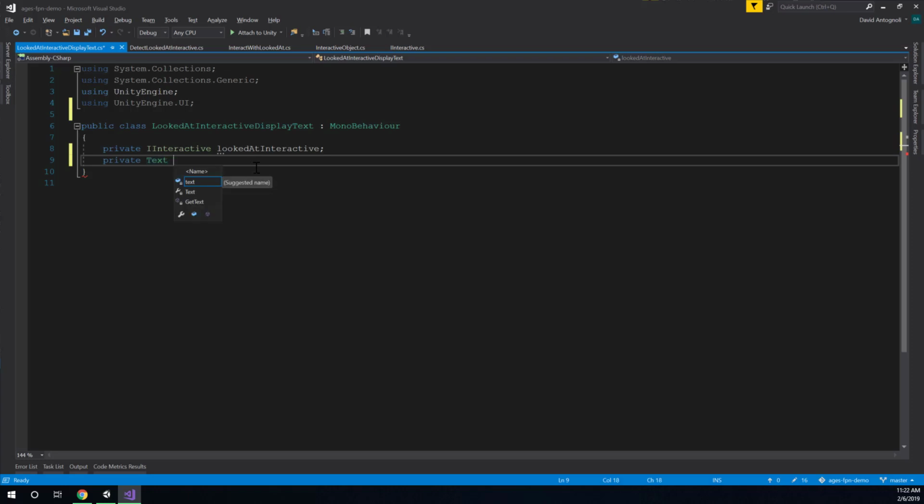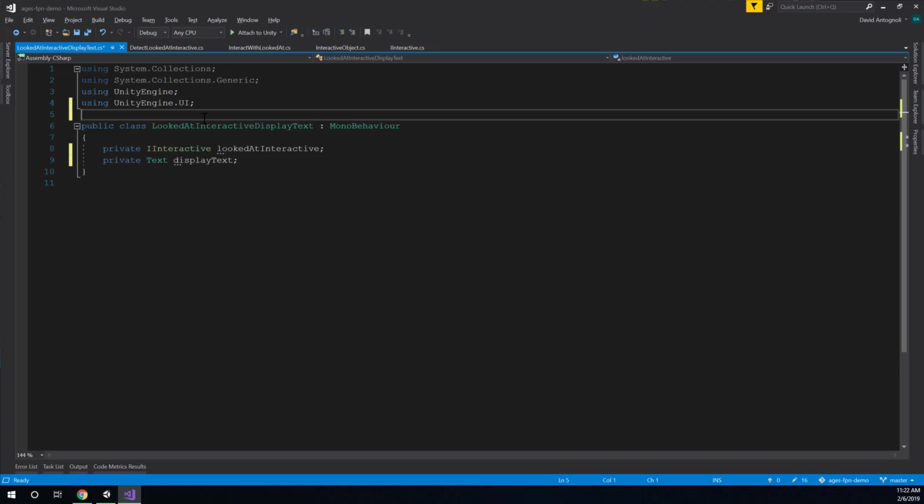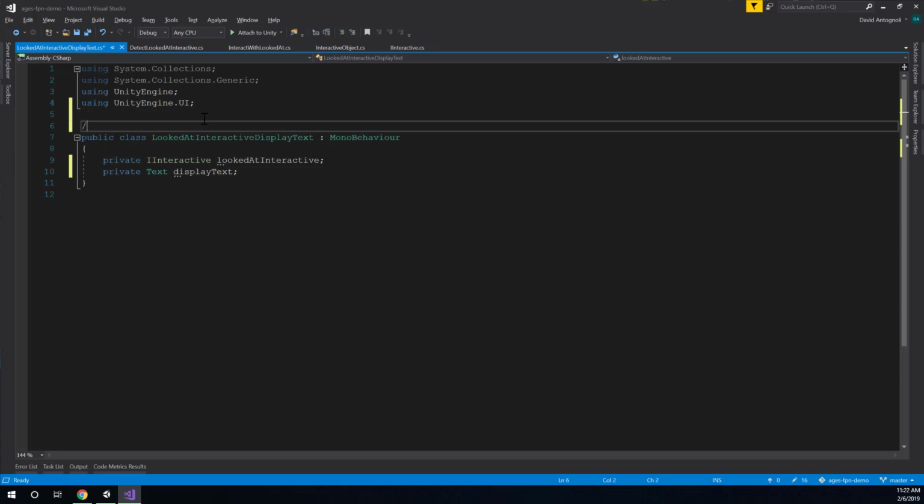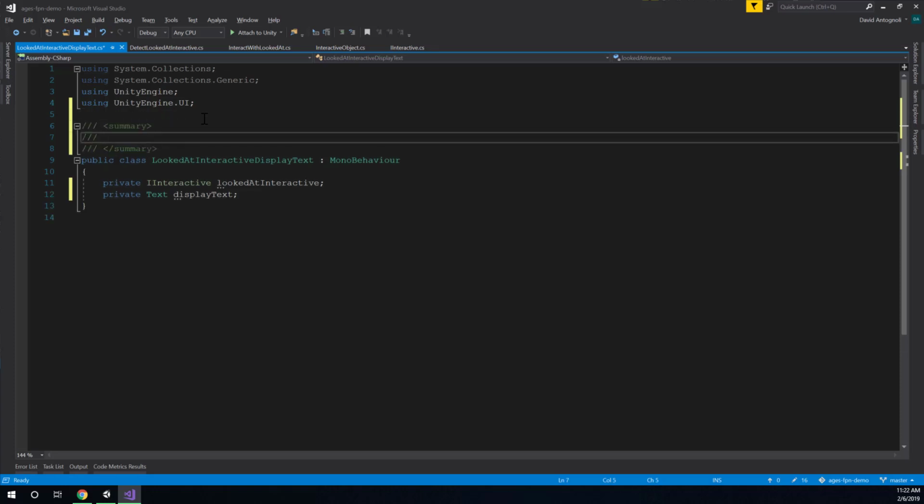What do we want to call this thing? Let's just call it displayText. That's pretty self-evident. Alright, cool. So these are the two things we need to know about. Also, before we go too much further, let's not forget to add our summary. So three forward slashes in Visual Studio gives you the summary, and we'll just say this UI text displays info about the currently looked at interactive element.